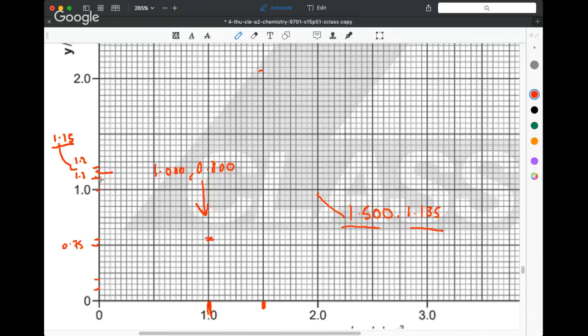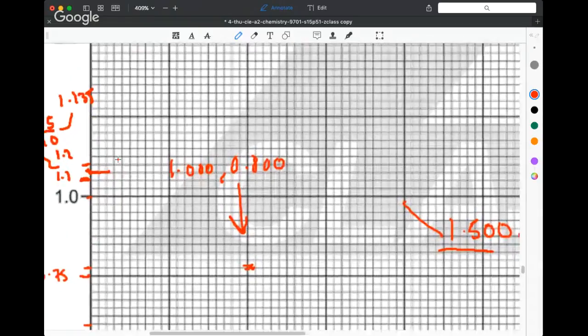So on that occasion, the examiner is saying that you've got a 1.10 line, there it is, and you've got a 1.15 line, there it is, but your value is in between, it's 1.135. So that point, when it's plotted, getting really large here, is coming up this line here, that's 1.1, that's 1.15, and your cross has got to be in between those, not on either line, but actually just there.